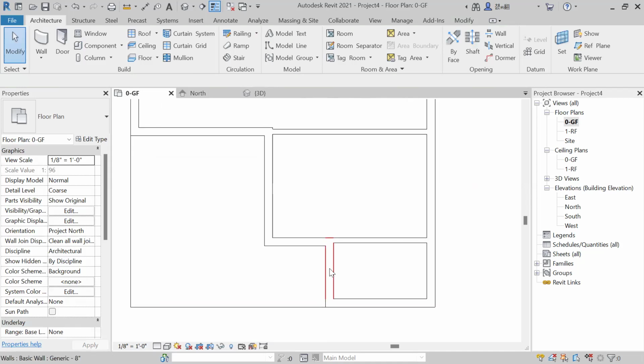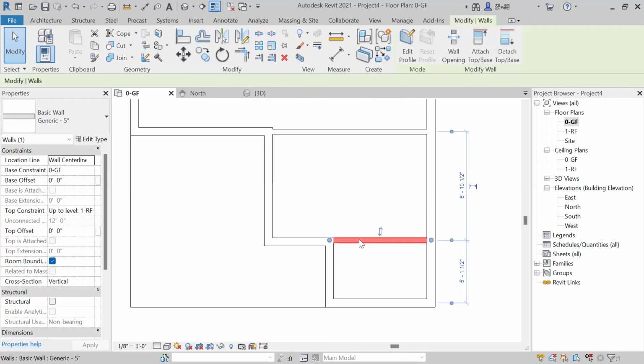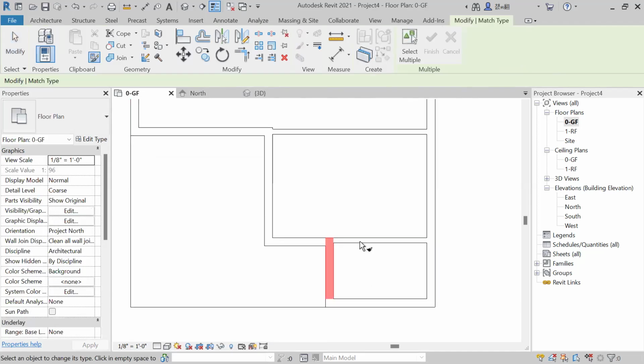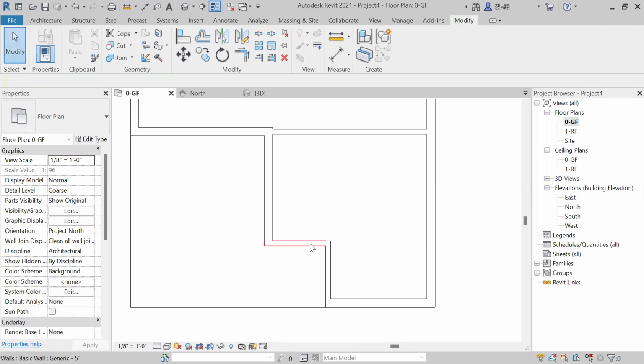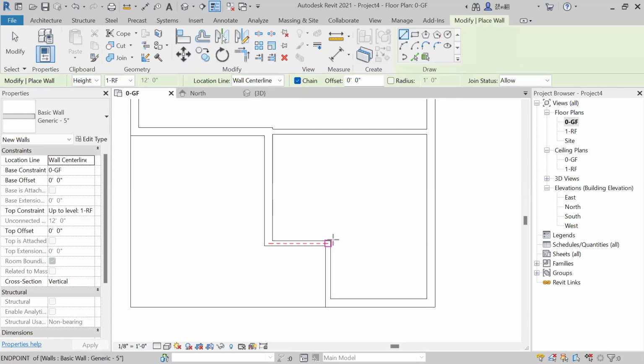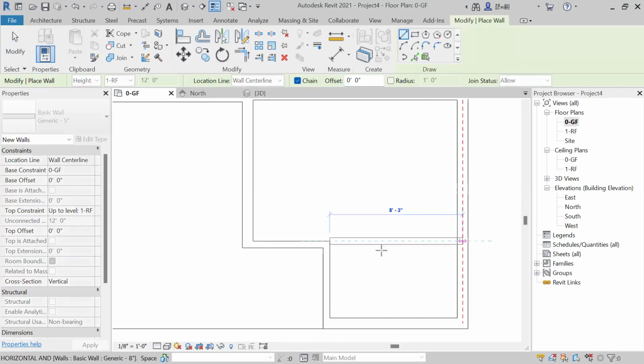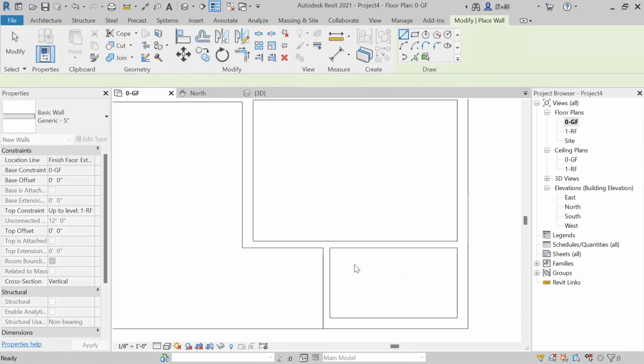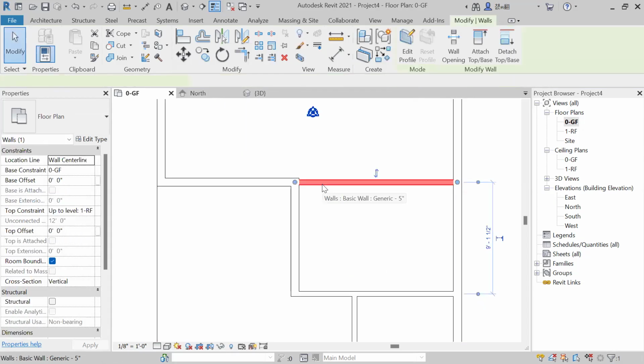Suppose you want to change this wall thickness to 5-inch only, select this. See, the match property option is given, select it and select this wall. First, sorry, you have to select the source, then the destination. Same way, if you want to change the thickness of this wall, first select match property, select the source, then destination. And you can change it. Okay, so same, right click, create similar, and now I am drawing one wall from here. Select the wall exterior face and try to draw the wall like this. Okay. So I hope all of you are clear on this.